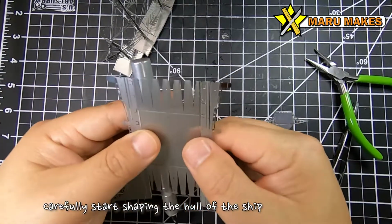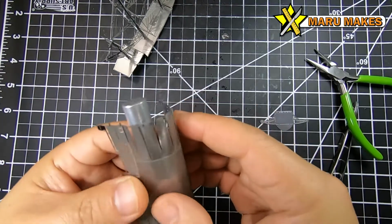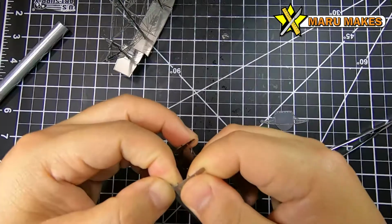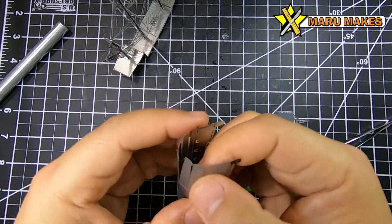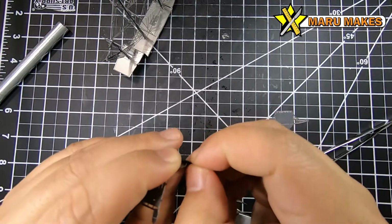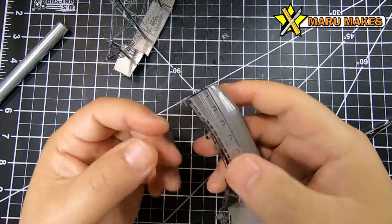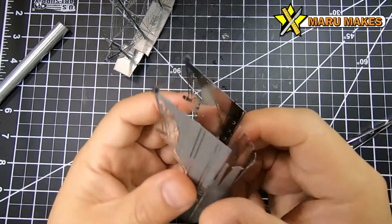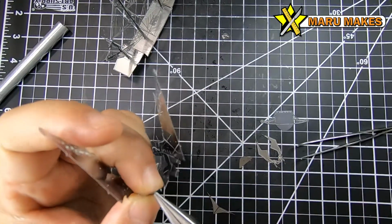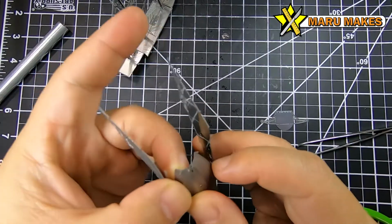So I would say the most challenging part will be the actual hull of the ship. As you can see here, I'm trying to bend the hull into a nice concentric shape, or conical shape, I guess. But at the ends, there are going to be little strips that you're going to be bending, curving in pretty much 2 different directions, and then you're going to be joining the tabs together to form the hull. This is the part where it's a little bit hard to get the right shape, just because this will set the shape for the whole ship.